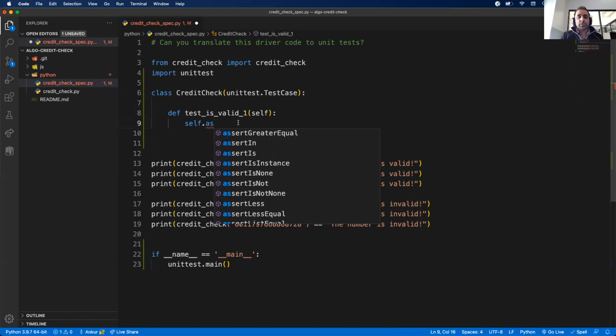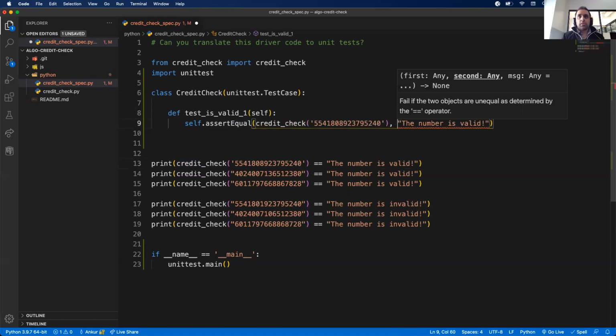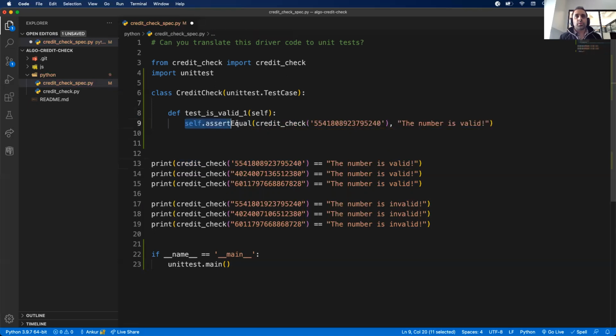All right, so I'm going to use assertEqual. So let's use that function. And now what do I want to do? So this is what we're comparing against. So I'm going to put that on one side and then credit check for the other side. So again, what this function is doing is going to take in 2 inputs and make sure they're equal. If they are equal, then the test case will pass. If they're not equal, the test case will fail. Any questions on what we've done so far about setting up our unit test framework?